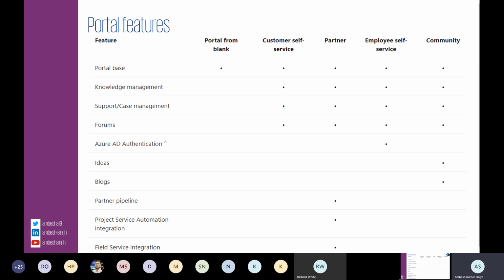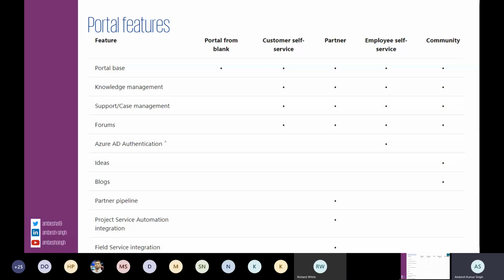Security is definitely one of the primary concepts in the base portals. And then you have common features like ads, polls, ratings, and comments. You can enable these on any pages in any portals. Where the portal templates differ is around the functional area, like a specific business process, such as case management. These features are deployed as additional managed solutions and make it easier to add missing features if necessary. The only thing you need to consider here is the support of Azure Active Directory as an authentication provider, included in the base portal.